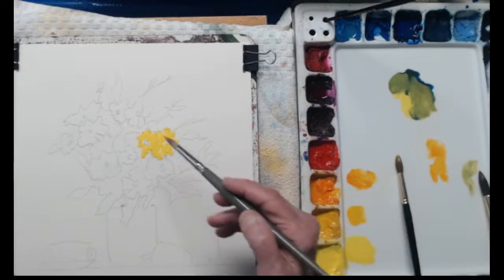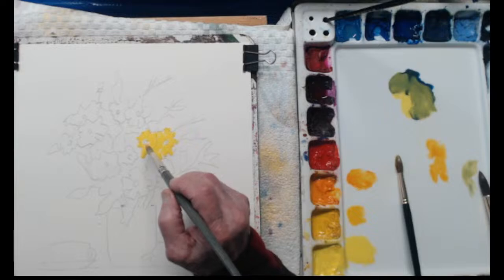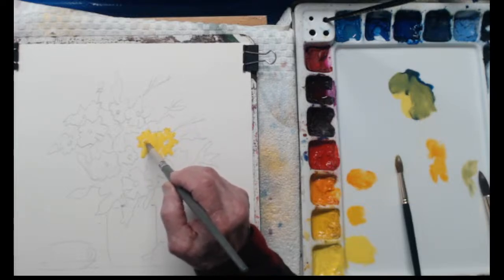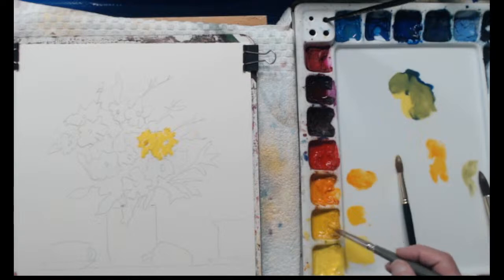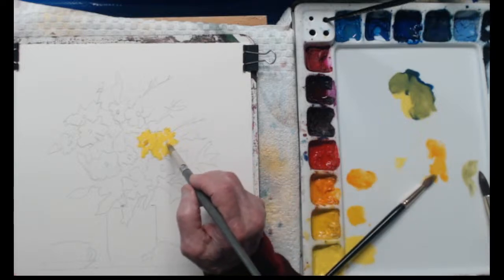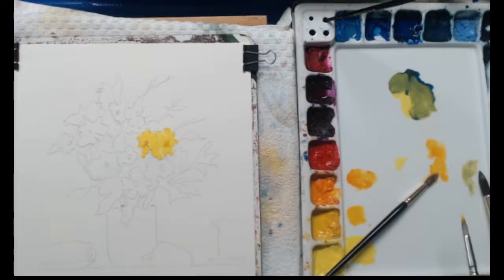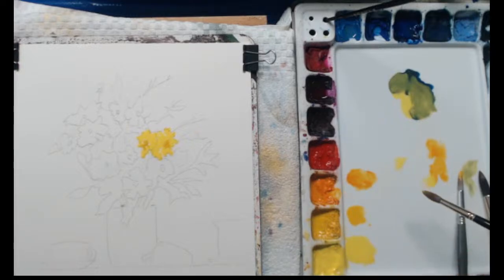And I'm going to go in. Now, while it's still wet, I'm going to put this in the center. I get a little wet on wet, and that's fine. That means the paint will mix. So I'm going to put the center of these two flowers here wet on wet, and just let the watercolor do its thing. Okay, I'm going to put in a couple more yellow ones.